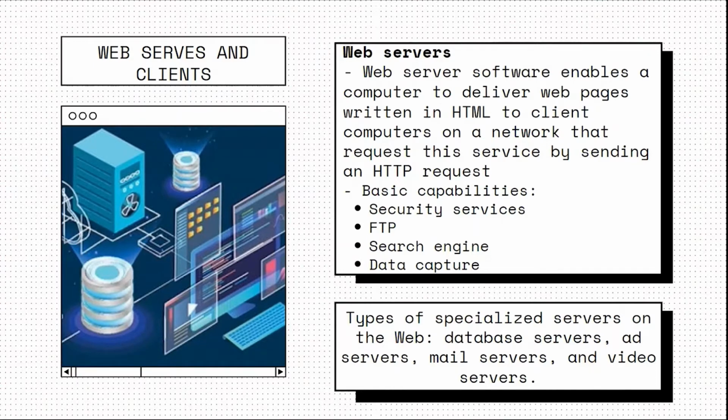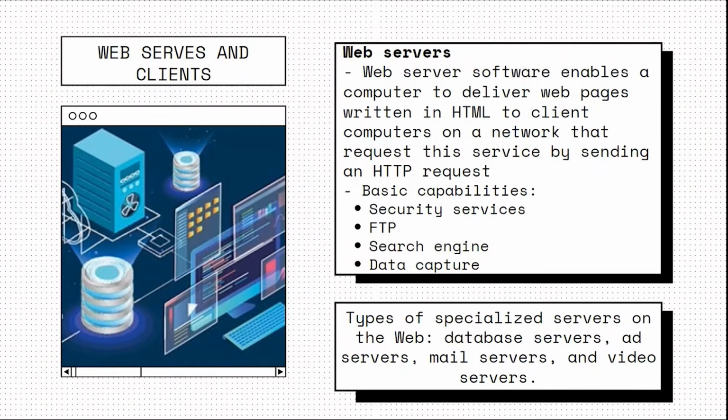Aside from responding to requests for web pages, all web servers provide some additional basic capabilities. The first one is security services. It is to verify that persons trying to access the site are authorized to do so. The second one is FTP. It allows users to transfer files to and from the server.